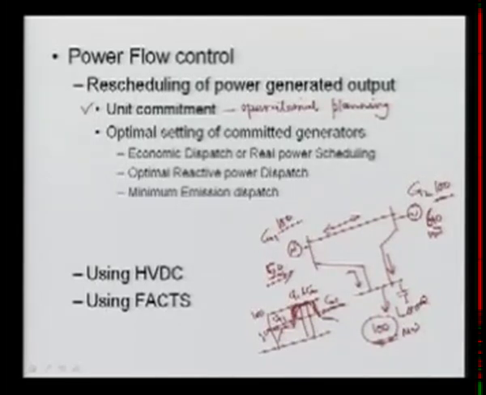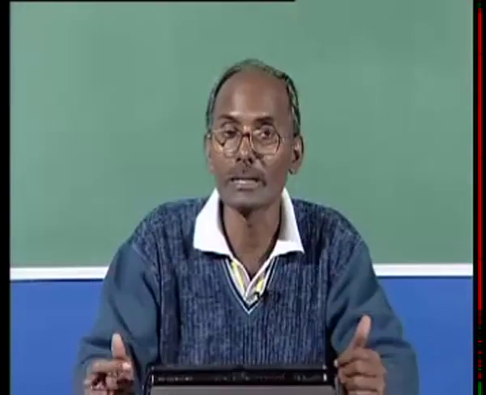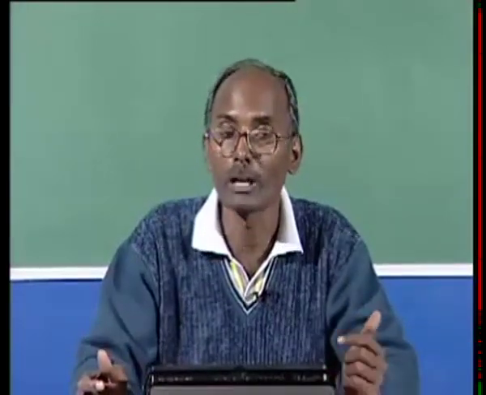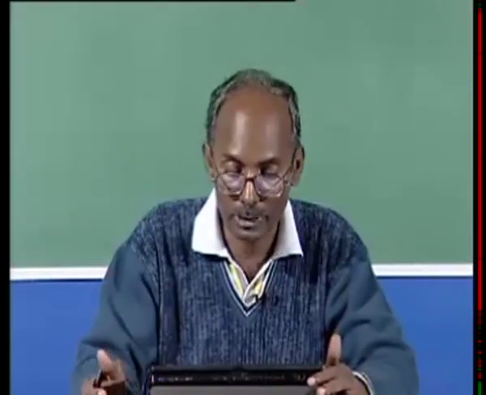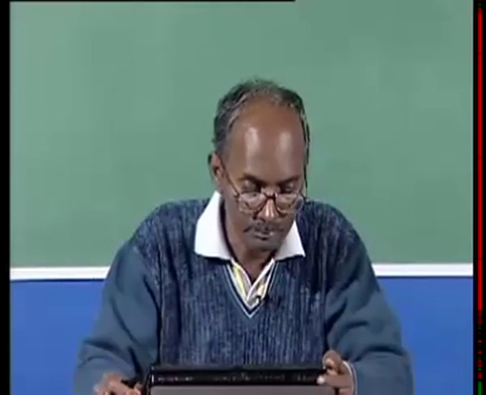Still, generator 1 is on, but again there is the loading, how much we have to load. This is an example with 2 units, but in an actual practical power system there are more than 20 or 30 generators, and even counting the smaller generators it may be more than 100 units. So this unit commitment problem is very, very important. Once it is solved, again it is an optimization problem that we have to solve, and that's why I will discuss some optimization algorithms later in this module.